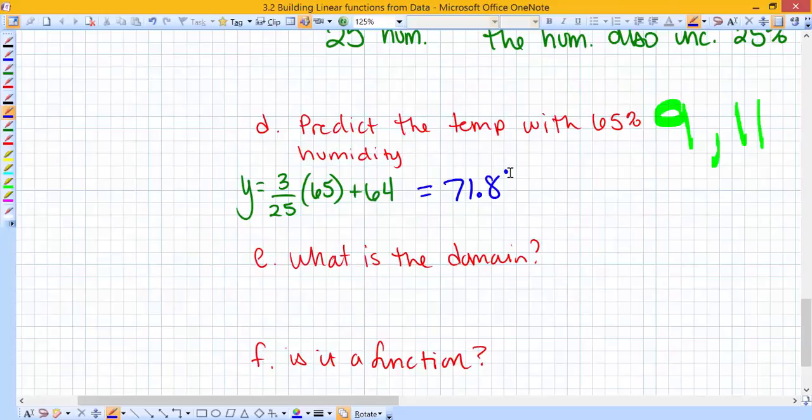So using the graph, not as accurate. The graph is going to be more accurate than your equation, because the equation just uses the first and the last points and it ignores everything else in the middle. But your graph, at least you're using everything else in the middle. So if I use my graph, I'm going to get about 72.5 degrees. I'm not going to mark you wrong on your quiz as long as you're close, but you have to show me how you got the answer. You have to show it using the graph, or you have to show it using your equation. So that'll be completely up to you how you're going to want to do that.